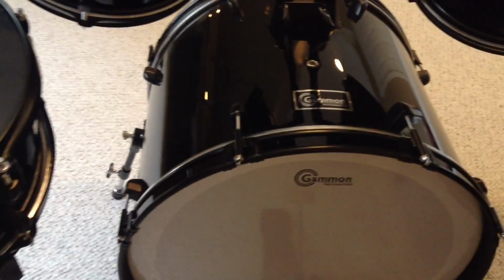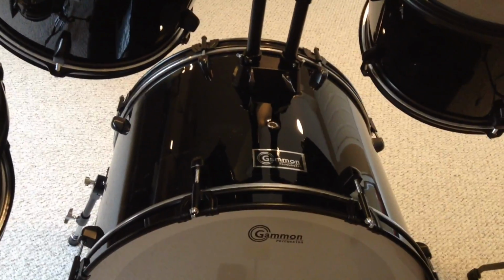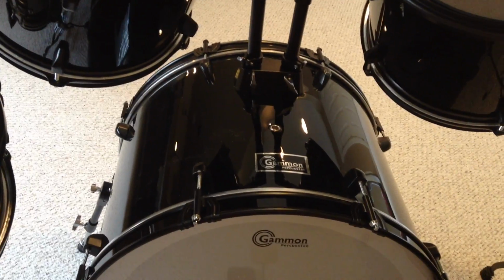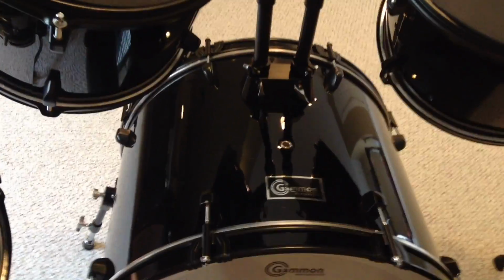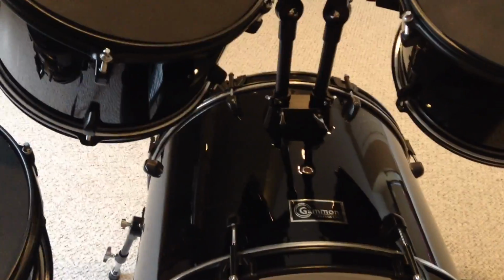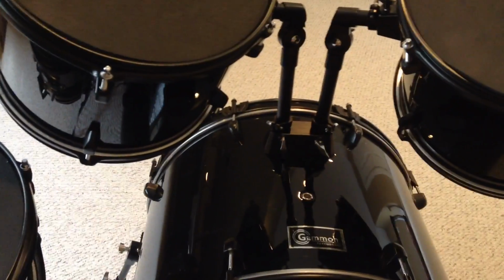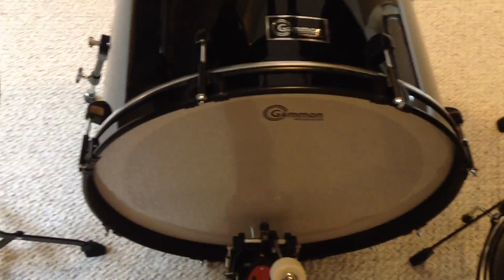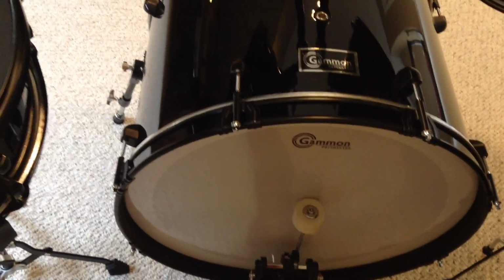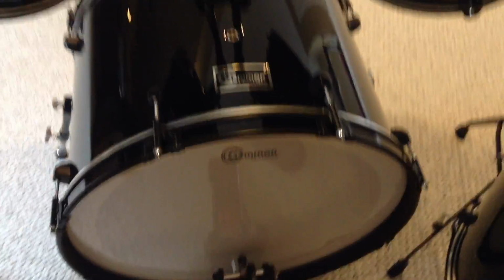Also, when I first got this set, it sounded very damp, more like a really big tom. So to make the kick bass sound like this right now, I put a pillow cushion in there, so now it has more of an attack feeling, I guess. That's as loud as I could get it. There we go.